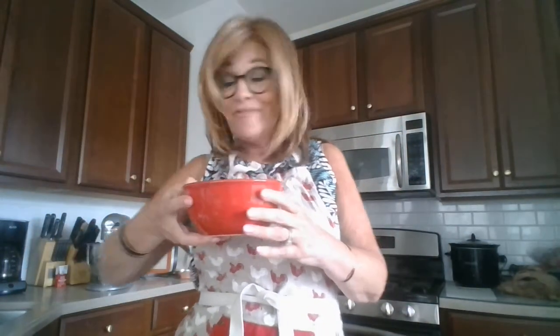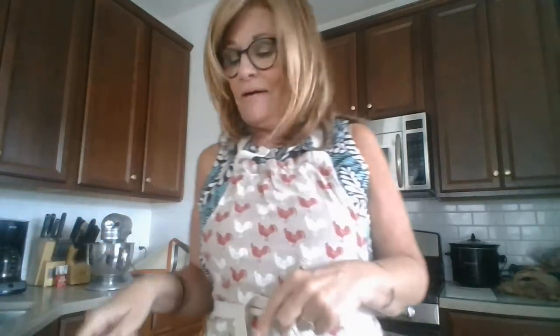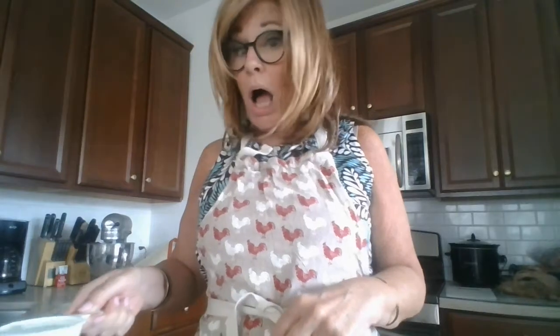I also make sure that I shred my cheese in advance. This is a little bit more than one cup — I use a little bit more, but I also use the remainder to sprinkle on top of the gougeres. Here's the butter, already cut. I've got my eggs, and I have a half cup of water and a half cup of milk already at the ready. I also have a cup of all-purpose flour.